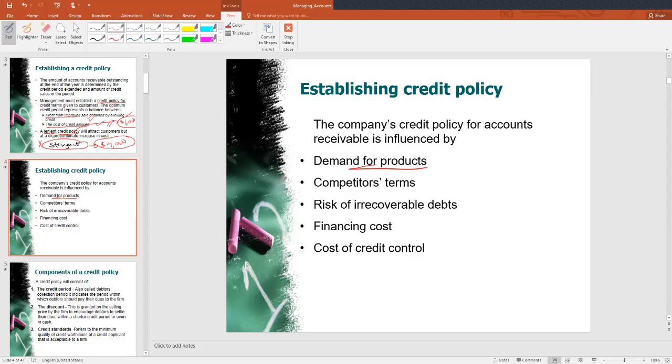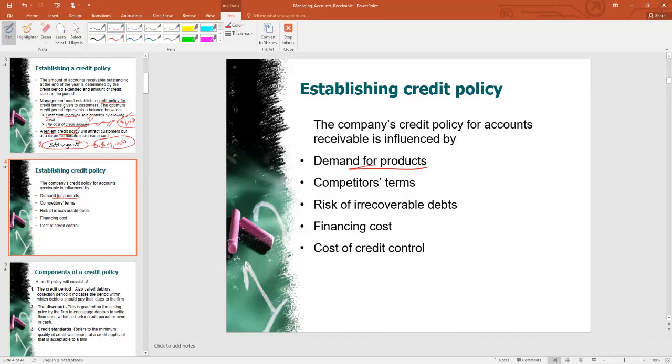Because most of the time, even as a company, you know that your commodity is of high demand. The market wants your commodity, so unlikely you're going to be offering it on credit. Don't forget, as I mentioned, the main reason why a company offers goods on credit is because they want to make sales. But if your product is assured of sale, then quite unlikely you're going to be offering goods on credit. So the demand of the product will be influencing how you deal with your customer, definitely.